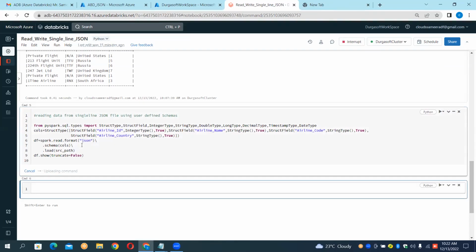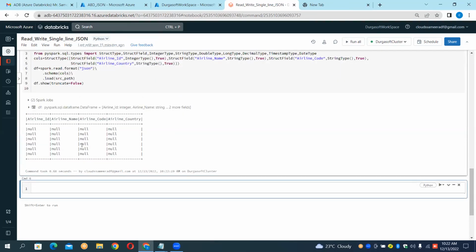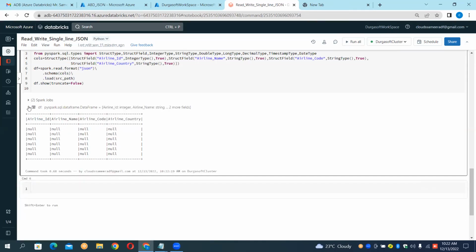Now run it. See here, null, null, null, null. What is the problem? It is not reading the data. Just remove line number 7 and let's see whether it reads properly.